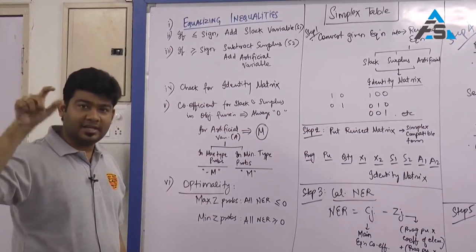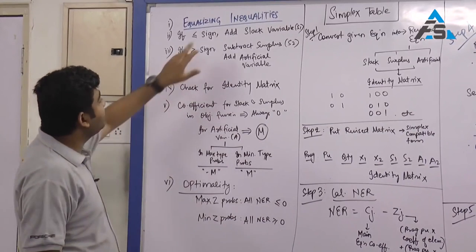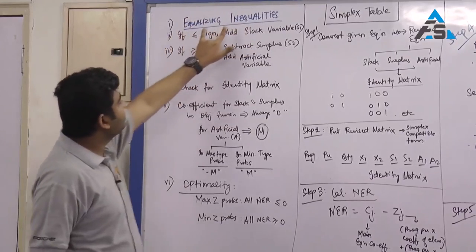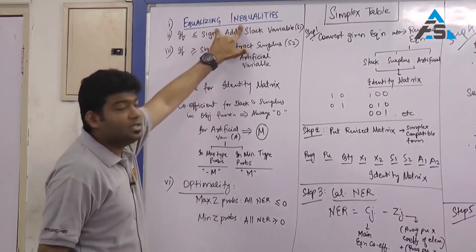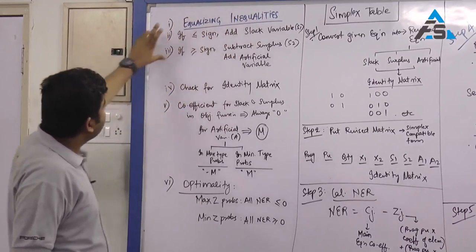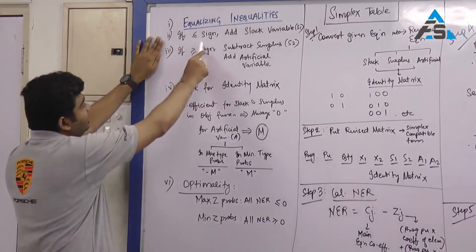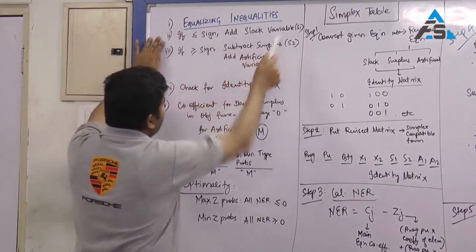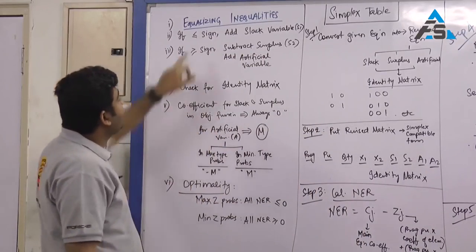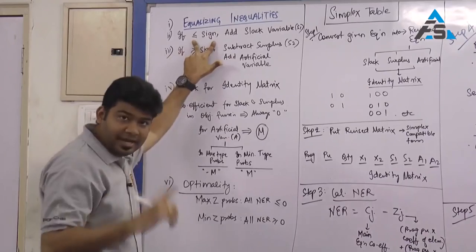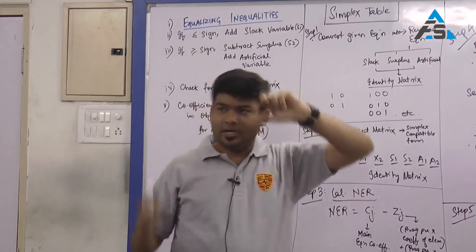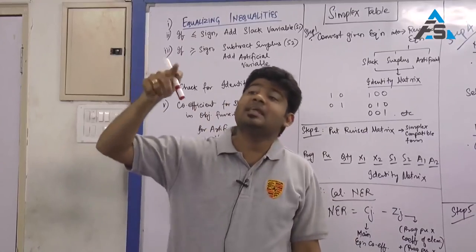If it is greater than, or if it is less than, then there are inequalities which I have to equalize. So the fundamental that I am using here is equalizing the inequalities. For equalizing the inequalities, there can be two things. If there is a less than or equal to sign, then add a slack variable. 8x1 plus 7x2 less than or equal to 8. So there is a number which is less than or equal to 8. The problem is not equal to, the problem is less than 8.